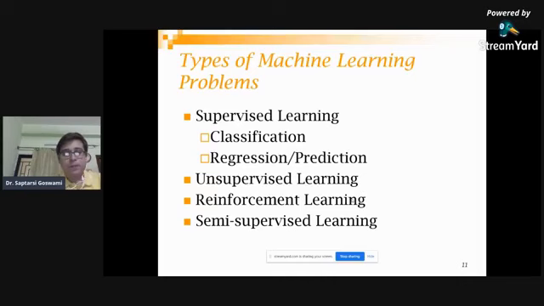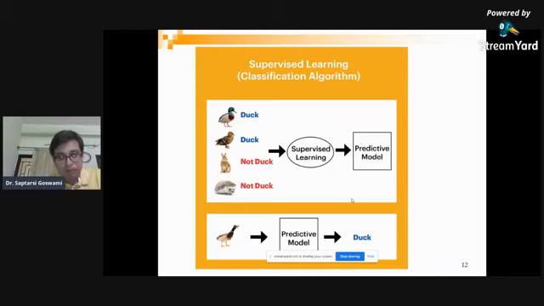All right. So this is your classification problem. What happens is that you have got an image and its labels. Okay. So this is called labeled. Please remember that a supervised problem has a particular thing to predict. Here, if an unlabeled instance comes, you want to predict whether it is a duck or not a duck. Please, let's go through this once more. This is probably one of the most important concepts. You have labeled data, observations, and labels are available. As the labels are available, you call it supervised learning. Once you make your model go through this supervised learning, it gives a predictive model as an output. Once this predictive model is ready, you can give it an unknown instance, and it can classify it as a duck.